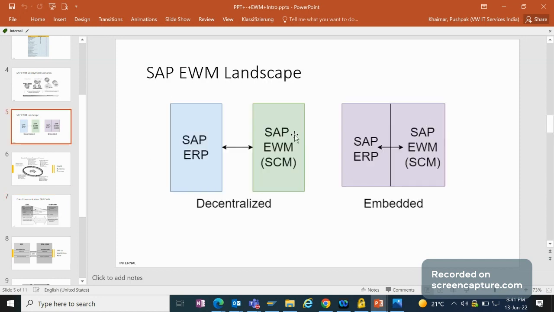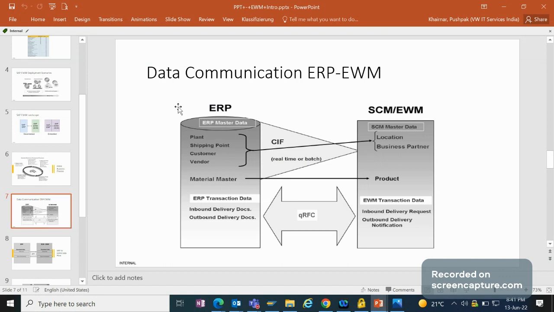All this data is available in the ERP system, and EWM is a different server, as we discussed in decentralized and embedded systems. This is the SAP ERP system, and this is the EWM system. Master data and transactional data are available in the ERP system, but how do we send that data to the EWM system? For the master data we use SIF, the core interface.